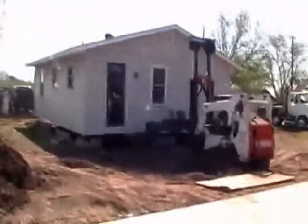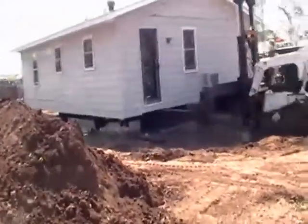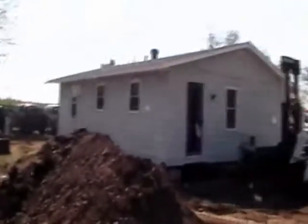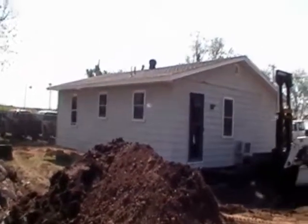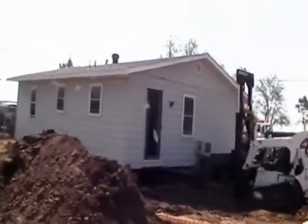Pruitt Ford, pruittford.com. House moving day, making a little more room for a few more cars, expand our lot a little bit. Of course, there's our car wash running, our new bays, our service bays, and the back side of the showroom. That's our detail shop, and you see our used car lot there. So this is the back side of the dealership, and we're moving a house to make room for more improvements here, and this house will go here in Burnett and be moved across town.